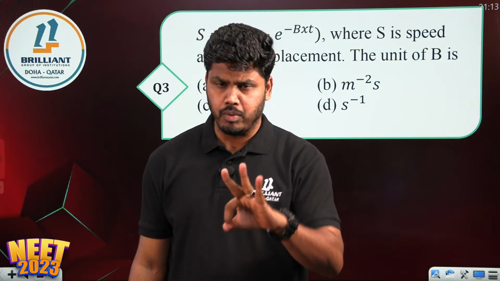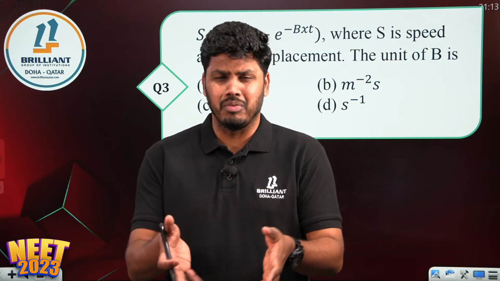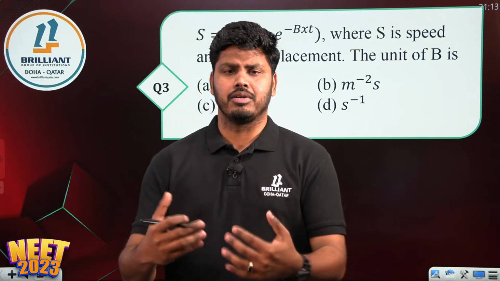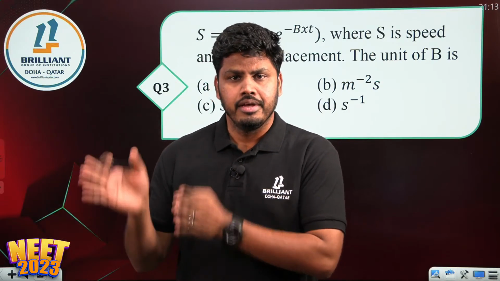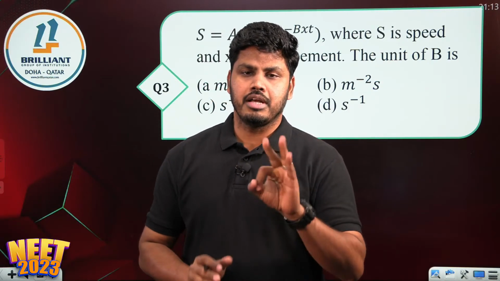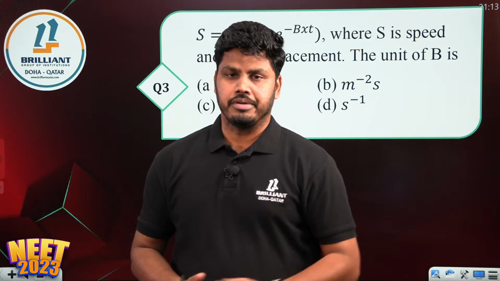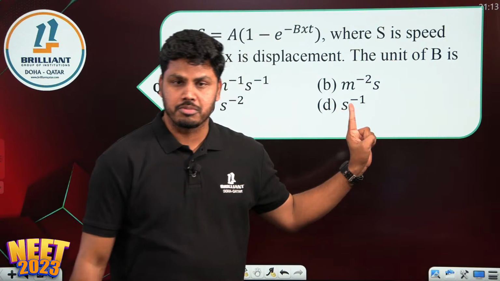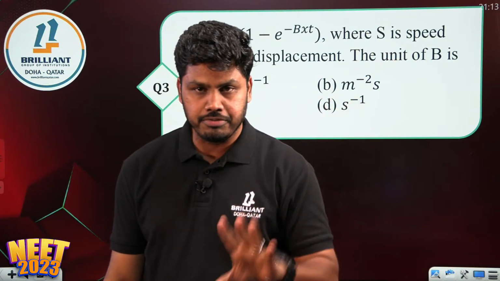The second application was to derive relations between various physical quantities. Some quantities will be given, and using them we have to derive a relation for a given physical quantity. We have some examples to discuss. The third application was to convert from one unit to another. We get repeated questions from dimensional analysis based on this principle of homogeneity of dimensions.